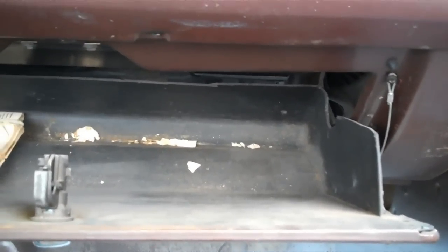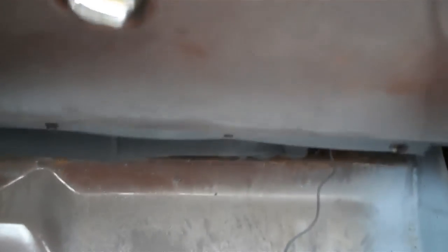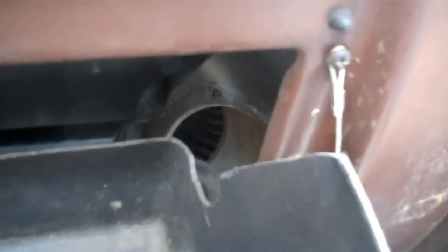Now, to make this a little easier, you can take off your glove box door. You can get to that bolt back in there. Usually what you do is you just loosen your little catch wire, just a Phillips head screw, loosen it, and it should drop down enough, but I'm going to take the whole glove box door off, and there's just four bolts. There's four bolts under here. They're quarter inch. Unfortunately, I cannot find my quarter inch socket, so I'm having to use a box wrench, but a quarter inch socket or a quarter inch wrench and a Phillips head screwdriver, and that's really all you need to get your glove box door off.